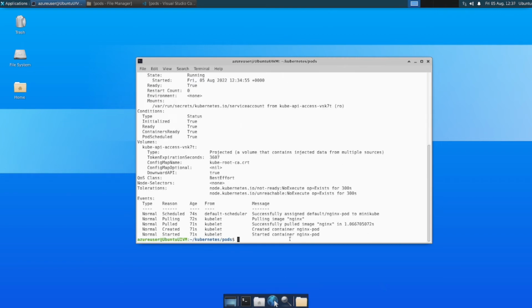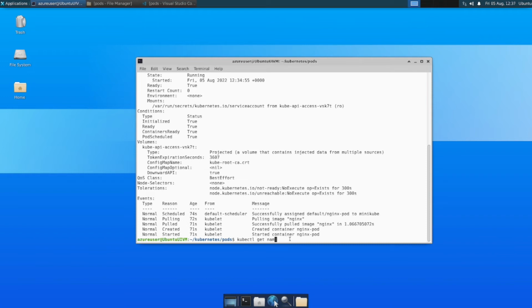So we saw how to create a pod the imperative way, and how to see the details about the pod. That was created in the default namespace. Now, if you want to have a pod created in a separate namespace, you have to create a namespace first. So let's see the command to check how many namespaces we have currently.